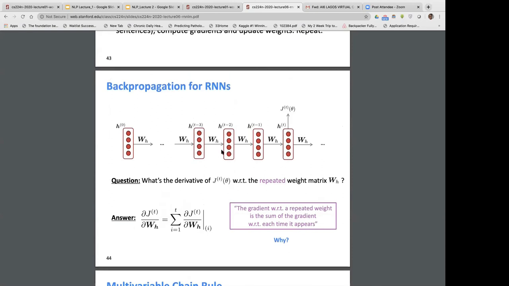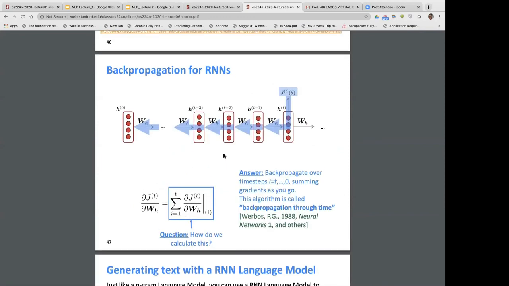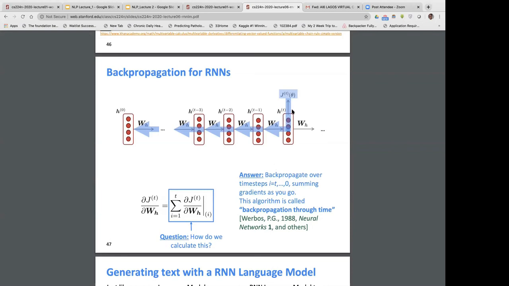So for RNNs, you can update the weights of your hidden state based on the one that comes after it. You know that when we're doing forward propagation we're going this way, but with backward propagation we're going this way. So here we can update this weight based on just this hidden state. So let's say these are final hidden states. It goes from here until it gets to your first initial hidden state.